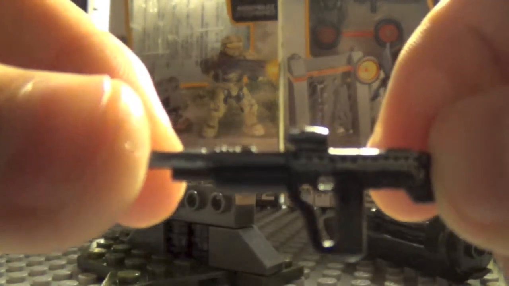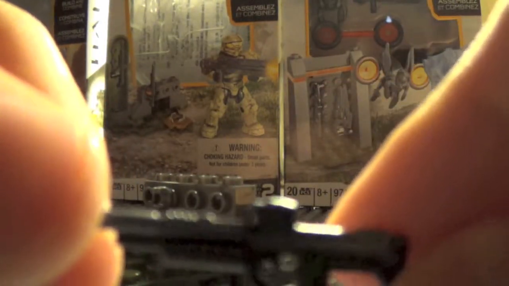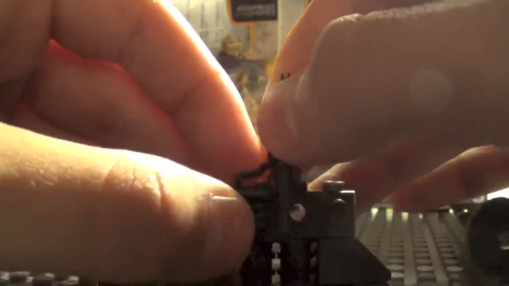Just let me get my camera to focus. There we go. So it's a nice weapon. It was nice to get in the Cauldron Clash set too. Came out pretty nice painted, just black and gray though. Got some dots right there on the end of the rifle. They did a great job on the handle itself. Nice scope. So these DMRs are very cool, and you can just hook that back into there, like that.